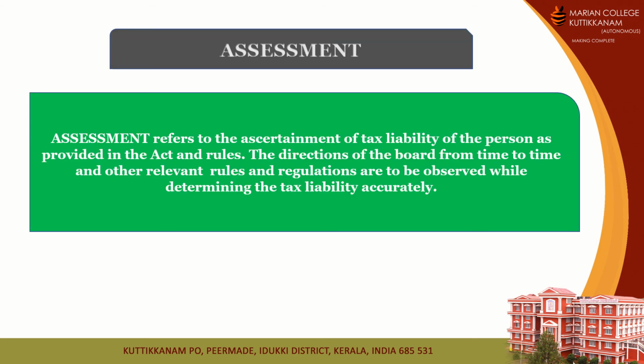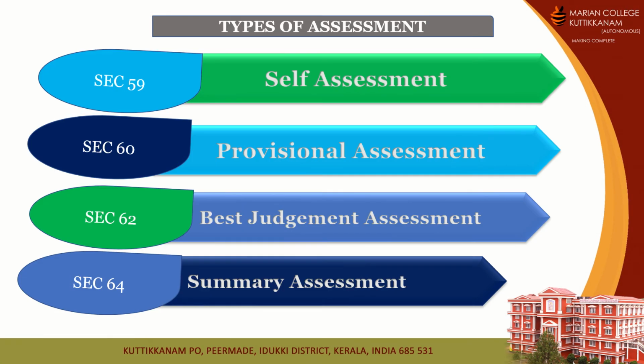As I already mentioned, it is the ascertainment of tax liability of a person and it is done according to the provisions mentioned in the Act and rules of GST. The directions received from the board from time to time, according to other rules and regulations, also need to be observed while determining the tax liability correctly. So all the provisions need to be kept in mind at the time of ascertaining the tax liability of a person. So assessment can be classified into four main categories in purview of GST.